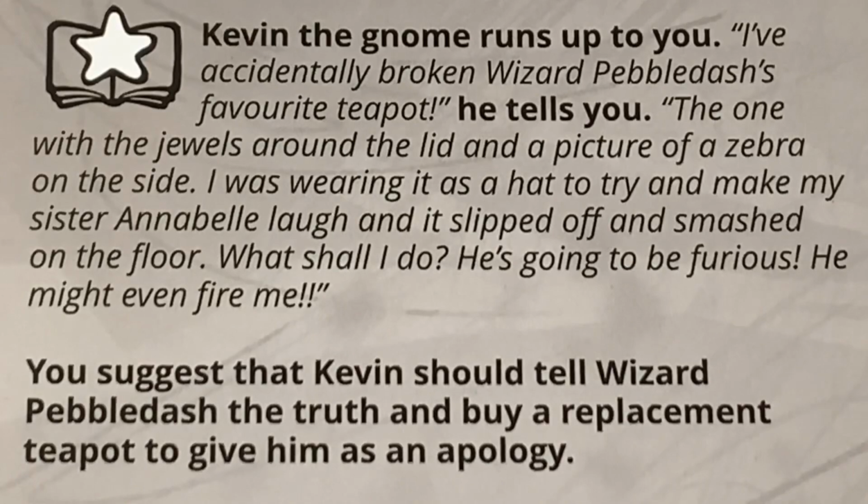Kevin the Gnome runs up to you. I accidentally broke Wizard Pebble Dash's favorite teapot! He tells you. The one with the jewels around it, and the lid with the picture of a zebra on the side of it. I was wearing it as a hat and trying to make my sister Annabelle laugh, and it slipped off and it smashed on the floor. What shall I do? He's gonna be furious. He's gonna fire me. You suggest that Kevin should tell Wizard Pebble Dash the truth and buy a replacement teapot to give him as an apology.